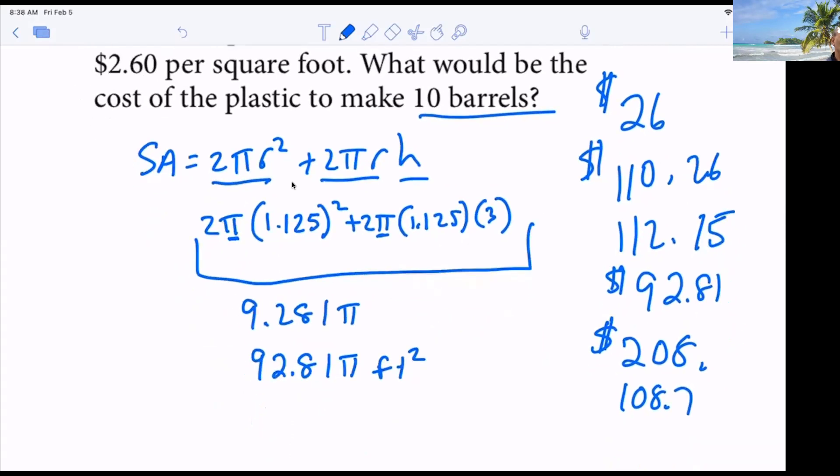And then all we have to do is multiply that by 2.6, and multiply 92.81 times 2.6. 241.1 point what? 3 what? 3.1 point what? All right. Now, listen, because we're dealing with money, we got to go ahead and multiply out the pi, right? So what is that again? 758.09. That's the dollars, right? Where was everyone on this? I didn't know. Divided by the money? Divided by the money? Wow. Wow. Wow.